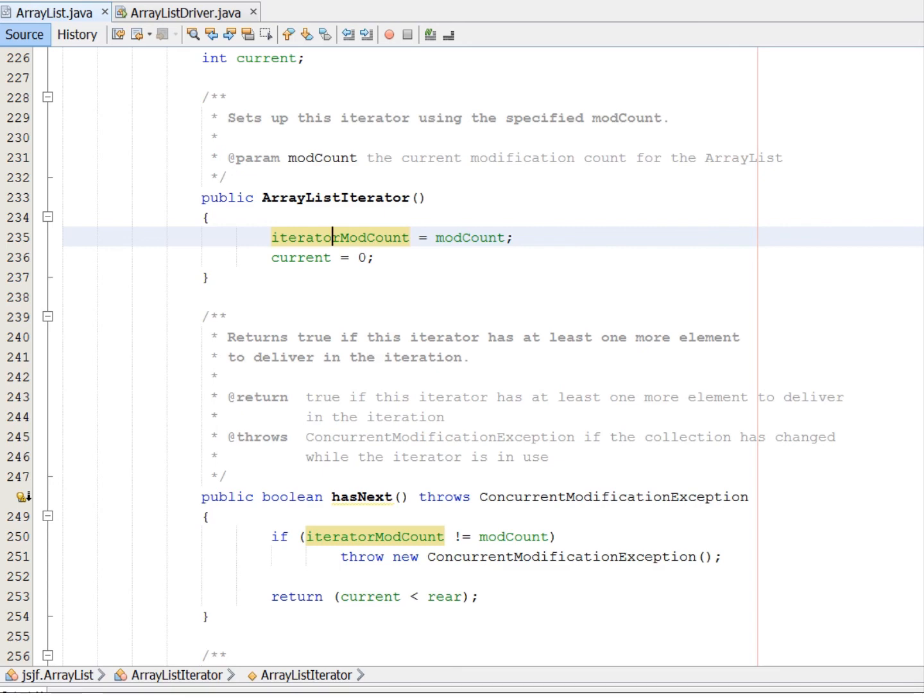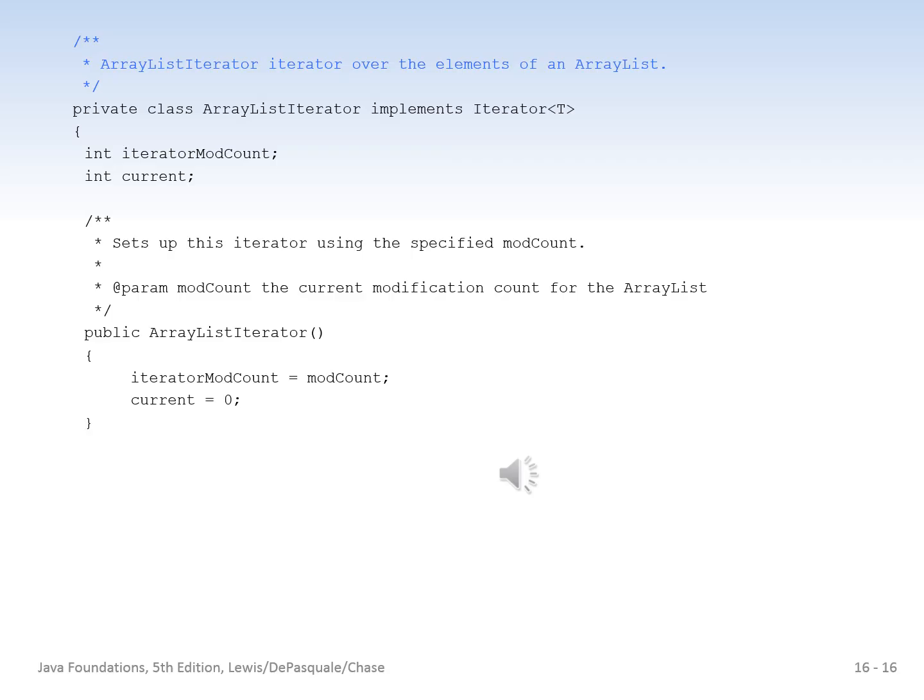But that's basically it. I couldn't fit the entire inner class on one slide, so it's going to span 3 slides, but it is what I just showed you. And I believe this is also included in the source code files for this module.